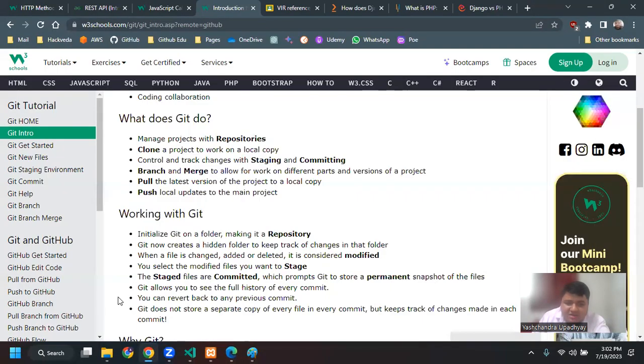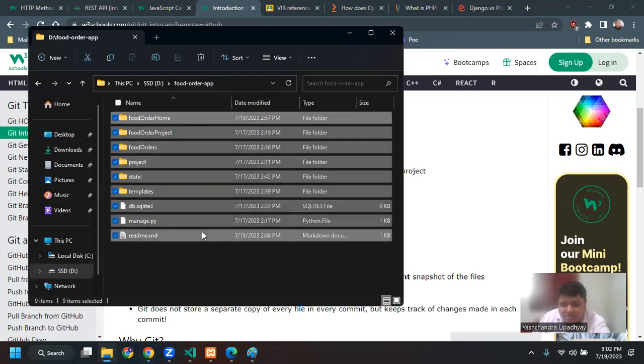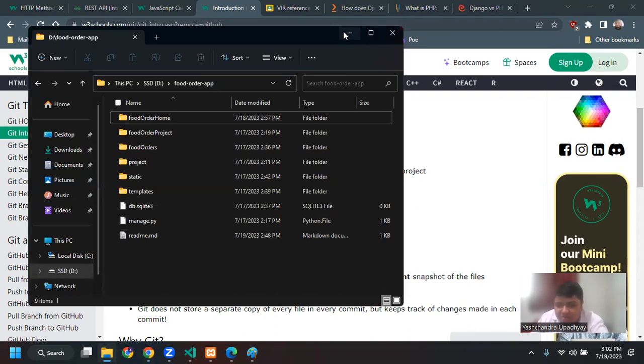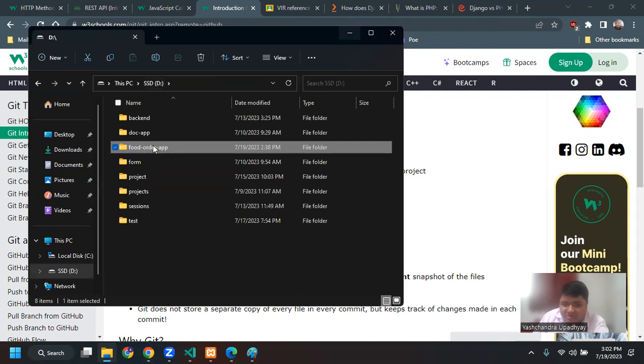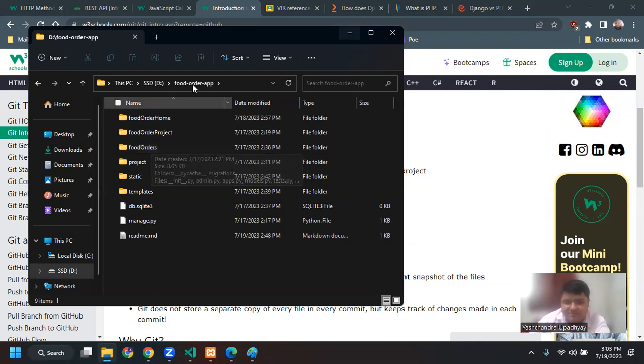A repository is basically like this directory. Let us say my repository is food order app, and these are the folders inside that directory, right? So you can just think of it as the folder. But I can have another food order app with the same name, and it will exist in the same directory, but it will not be visible to the regular user because it belongs to a different branch. Like hidden files in Windows, you have hidden files, right? If I create a directory, say dot and the name, it will create a hidden file that other users cannot see, but it exists.